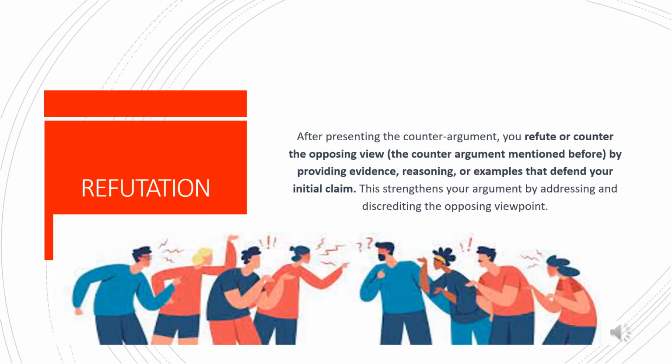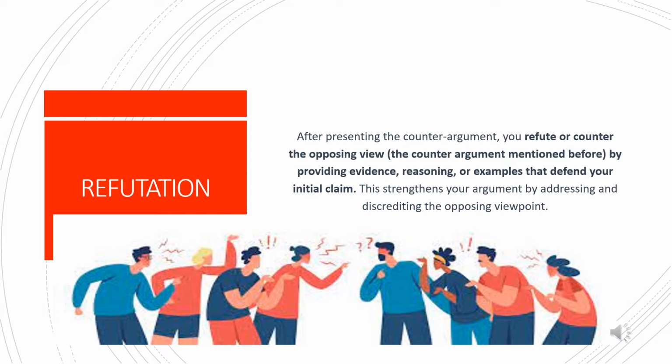Besides counter-argument, in our third paragraph, we also have the refutation. Refutation is basically when we refute or counter the opposing view that we have mentioned before by providing evidence, reasoning, or examples that defend our initial claim or our initial stand. This strengthens our argument when we address and discredit the opposing viewpoint.